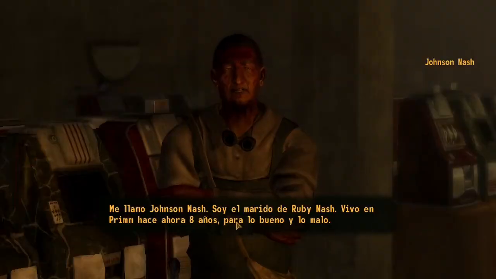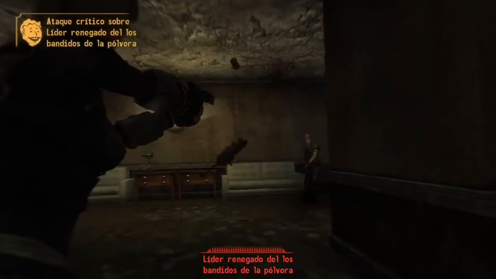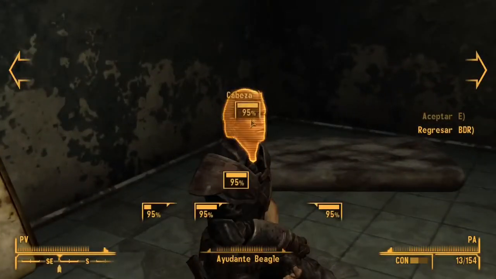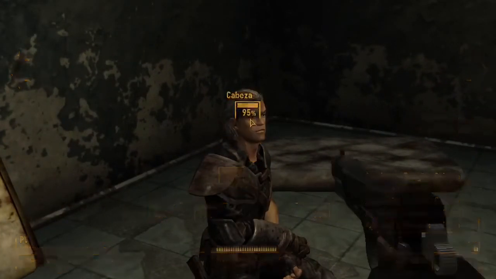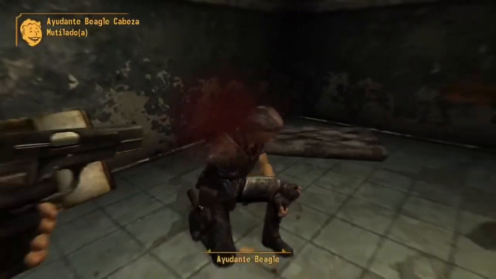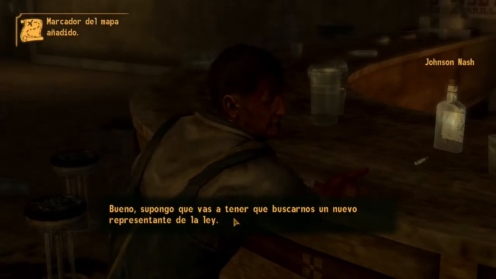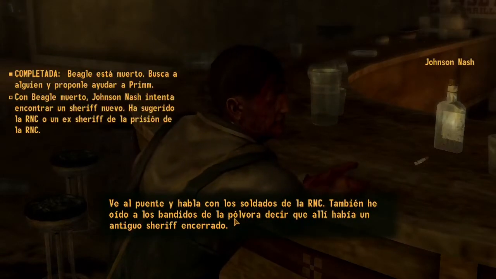I spoke with Johnson Nash, entered the Bison Steve, had my first interesting fight, and helped Deputy Beagle by untying him, then killing him. Don't act surprised or shocked, he ends up getting fired if you let him live, so I chose the better option for him. I informed the bad news to Johnson Nash, who asked me to find a new sheriff for the town.